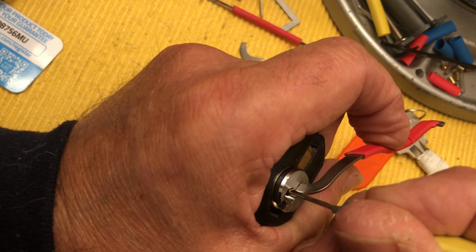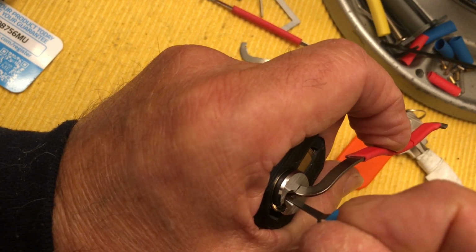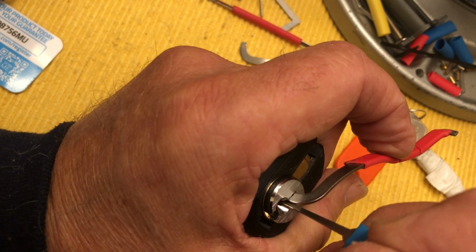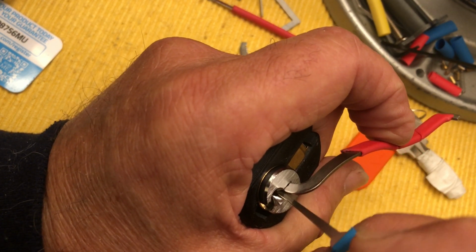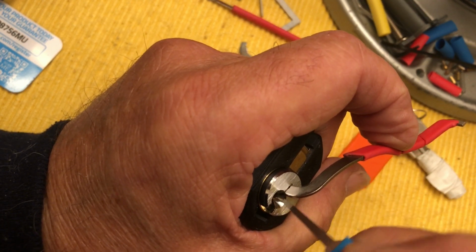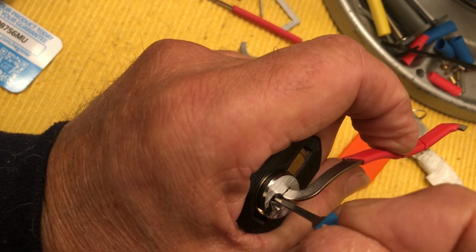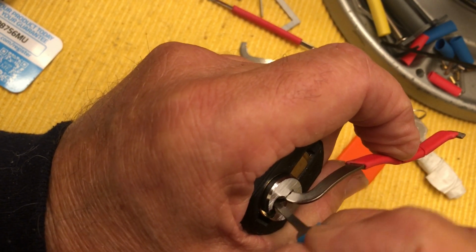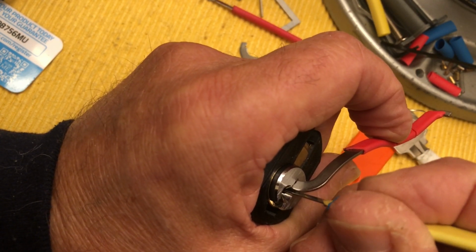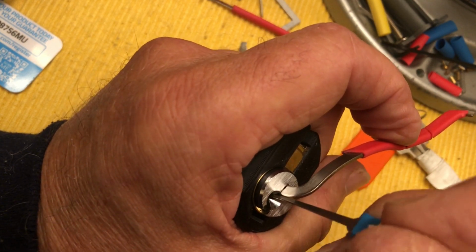Working on 5 or 6. Might be okay. A little bit of counter on 3. May have got him set. That was 4. Five's down.